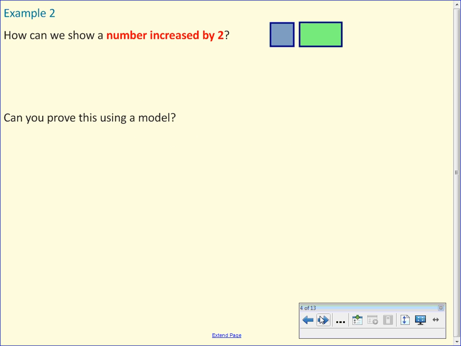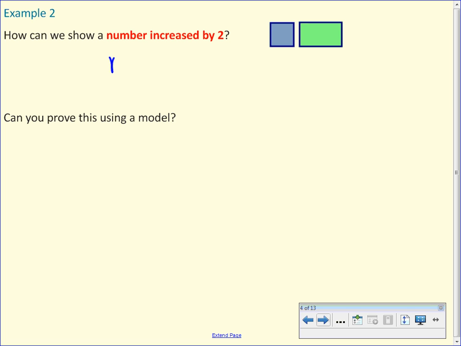All right, now let's look at a number increased by 2. So underline where it says a number increased by 2 or highlight it. Now a number. Do we know what the number is? Can the number be anything? So what can I use? I don't know that it's 5. I don't know what the number is. What do we use when we don't know the value? We could use a variable. Since it's a number, we could just use n or x or a. Let's use n for number.